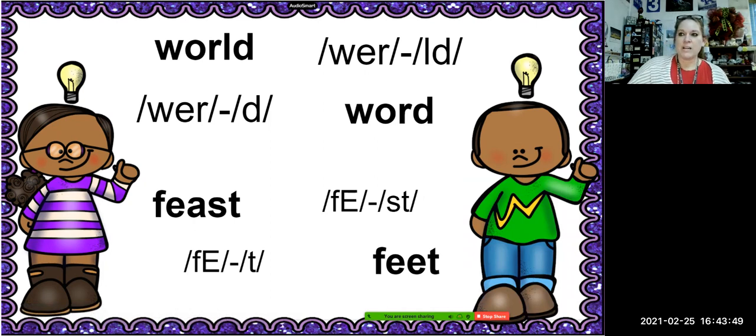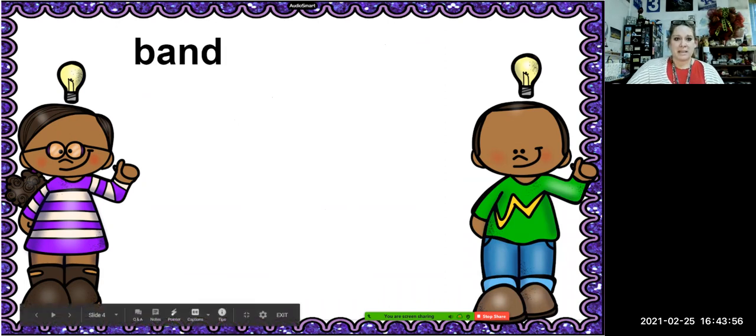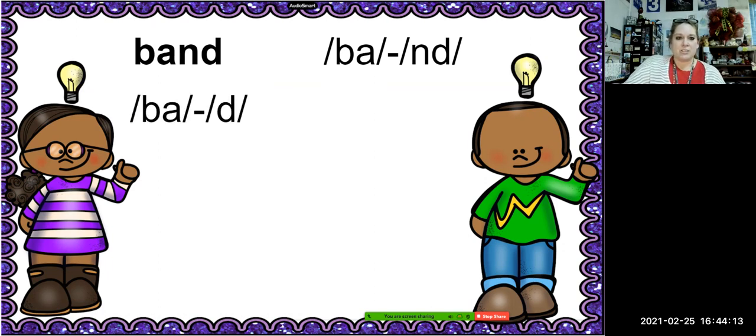Okay, so our next sentence is, Chris and Lauren played tuba in the marching band. So we have the word band, and we break that word apart. The blend is nd. Band. We're going to take the nd sound of band and make it just say d. So now we have bad. Bad. So the new word on the curve is bad.